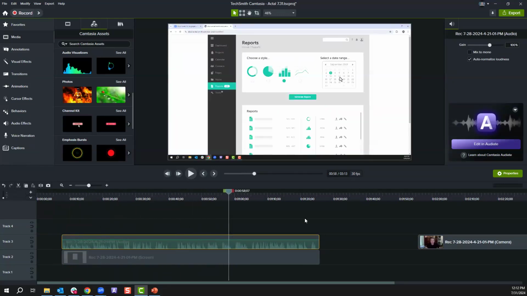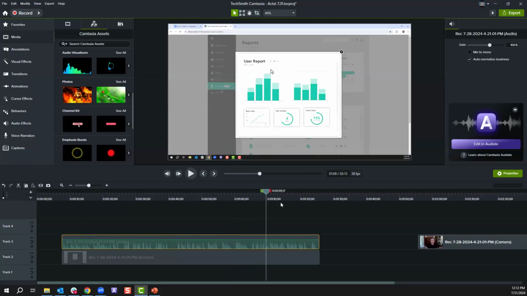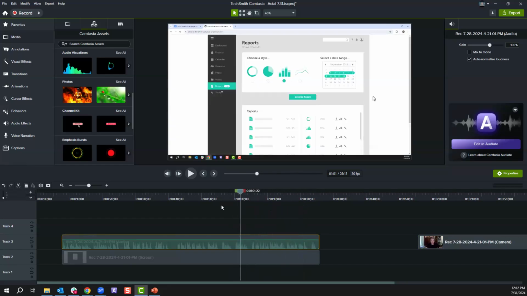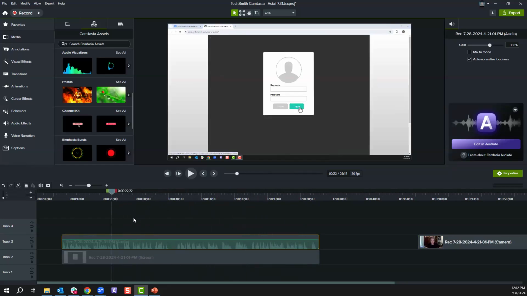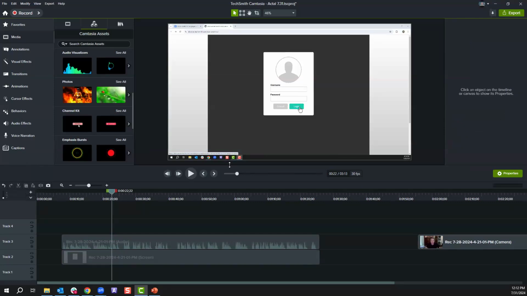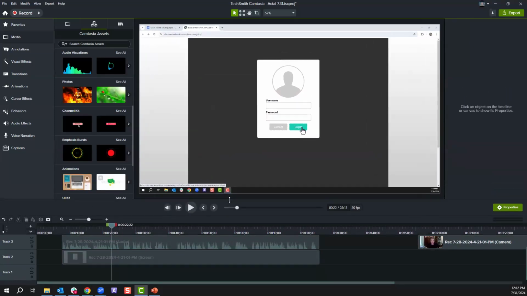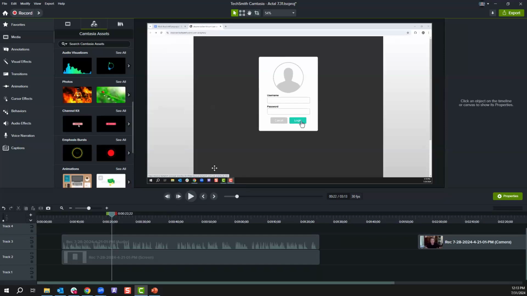And the first thing, before I even look at assets, and this is just a Camtasia tip so that some people don't realize we have this functionality in here. If you'll notice here when I'm walking through my screenshot, I didn't do a region capture with Camtasia. I did a full screen capture. And if you see, I have the URL up here. I have multiple tabs open. I have my Windows bar down here. Maybe I don't really want to show that off. I don't need people to see that.